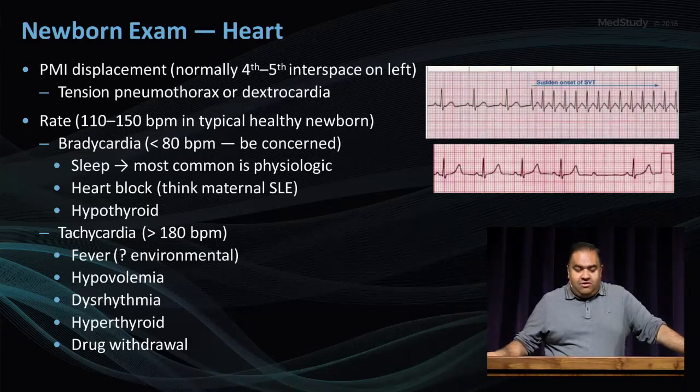But kids that have heart rates lower than 70, then you have to be a little bit more concerned. And we always worry about heart block. So maternal SLE is one of the things that we know that causes heart block in the newborn infant. The SSB, or anti-Ro, anti-La antibodies. And so those are the ones that we worry about for third-degree heart block. Now, I'm going to give you a little poem song to remember for heart blocks, and you can tuck it away for your cardiology lecture later.